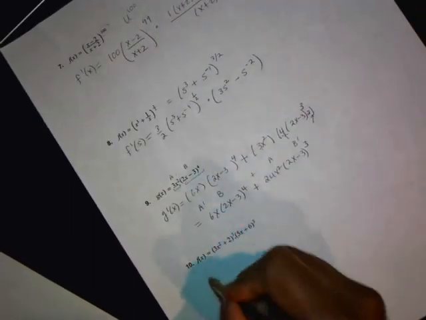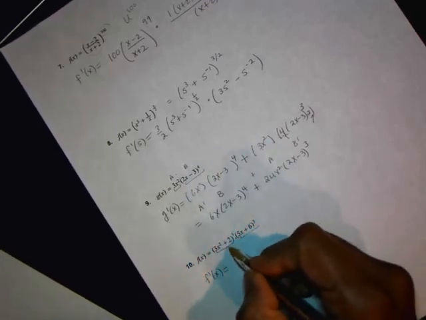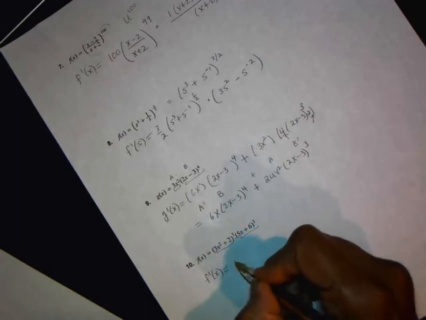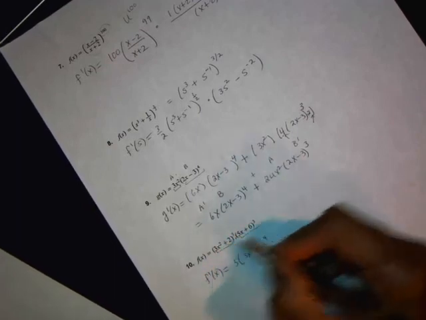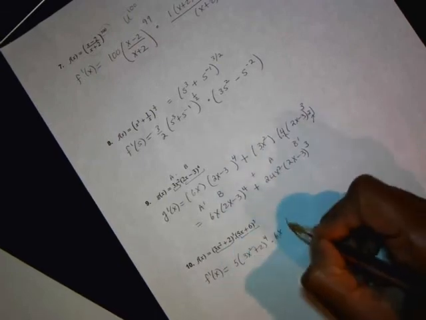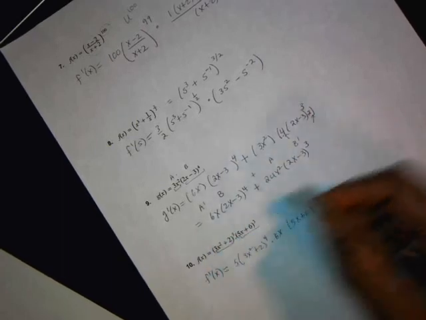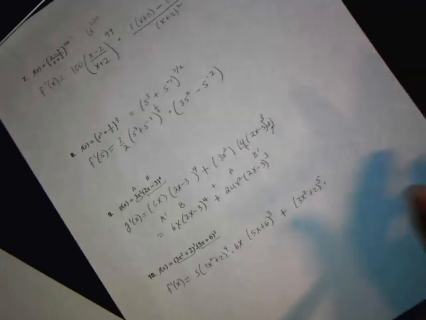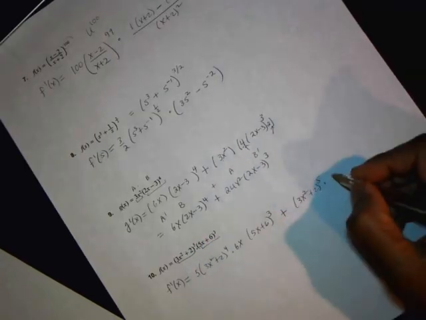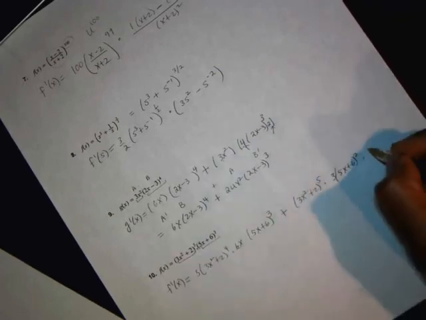One last example, another product rule, f prime of x. You have a function times a function. Take the derivative of the first, 5 comes down, 3x squared plus 2 raised to 4, go inside, you get 6x. Keep the second as it is. There's a lot of things to remember here. Plus, keep the first one as it is, times the derivative of the second, 3 comes down, 5x plus 6 gets squared, times, go inside, and you get 5.